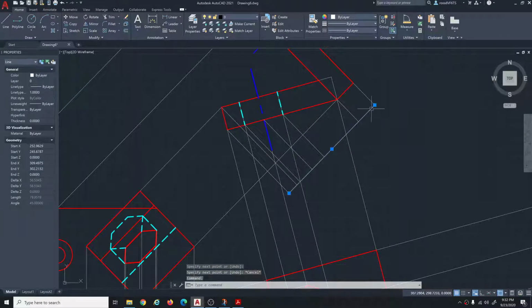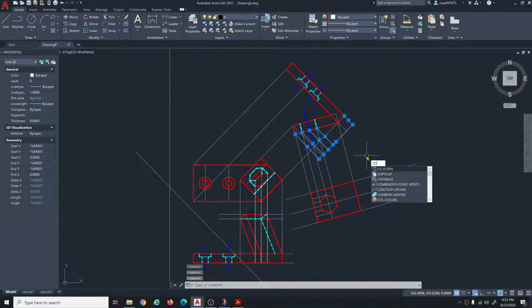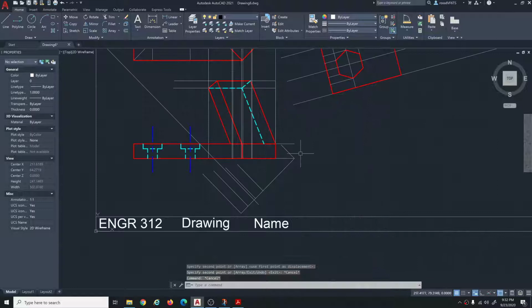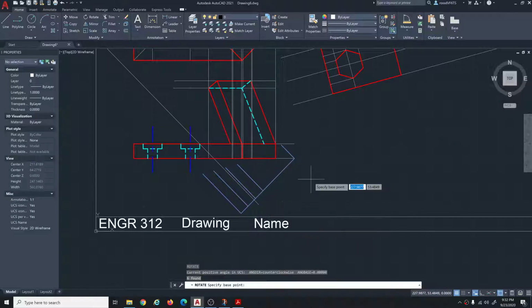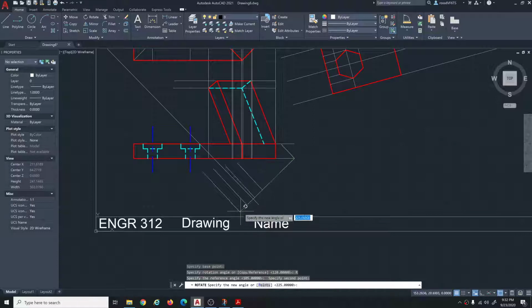All right, so this line, there's the base, there's the top of the hex, the center of the hex. Let's copy that set of lines from here to the end point of this, and then we'll turn it around so that it points up. It's the bottom, the top, and then the 3 lines on the hex. We'll do a rotate about this point. Reference, center point, and then use F8 ortho to just pull this guy straight up.